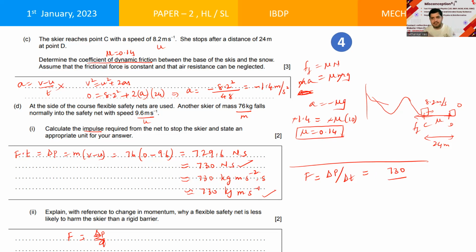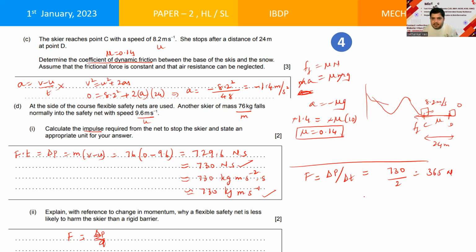More than 5 seconds it takes to land onto it, then it will sag like anything, and finally it'll come back. So if it takes only 2 seconds, let me take a very stiff net, not a flexible one. At the worst part, if I take 2 seconds over here, then how much will this answer be? 2 3s are 6, 2 6s are 12, 365 newtons I get.